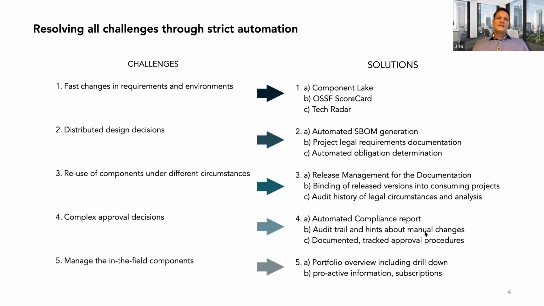Audit trails and hints. Sometimes, especially when we're talking about vulnerabilities, it's not useful to patch everything at every time. Sometimes you just want to skip particular things, or silence certain vulnerabilities because they just make noise. And these changes, or perhaps a choice about a multi-license component. You make a choice that you take a particular license for that, and this needs to be documented so that it's clear what kind of choice you made.